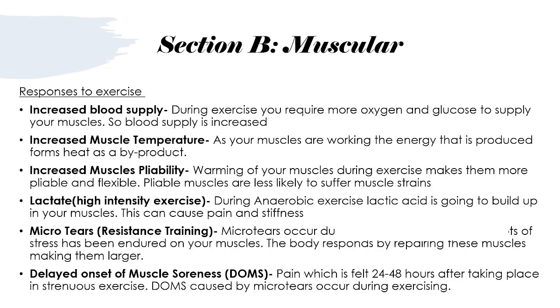Responses. There are 6 responses you need to know. Increased blood supply. While exercising, you require more oxygen and glucose, supporting the muscles. Muscle temperature: when your muscles are working, they produce energy in the form of heat. Muscle pliability: because you're warming your muscles, it makes them more pliable and flexible. You're less likely to suffer strains. Lactate increases, so lactate's going to build up in your muscles, which can cause pain and stiffness.